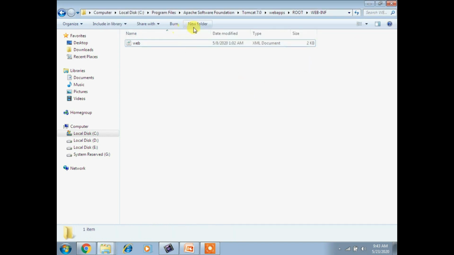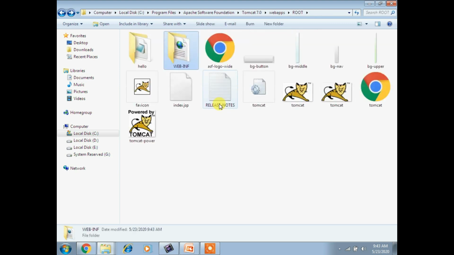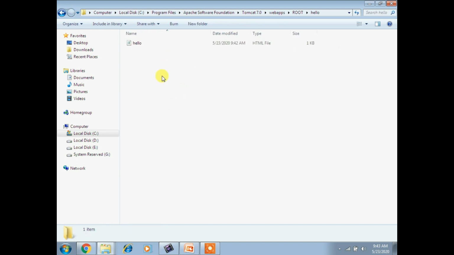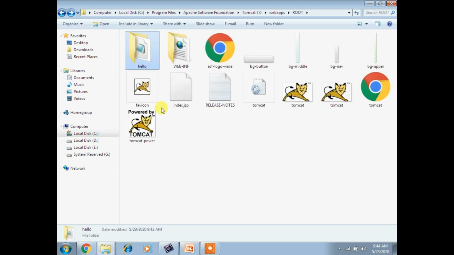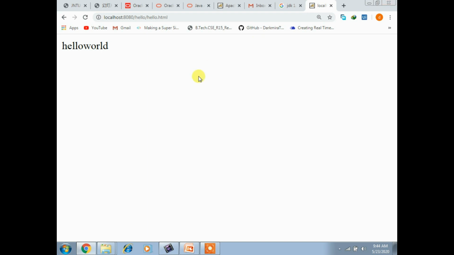Now here you have to create one more folder called classes. Here you have to paste the .java class files, and here you have to paste the Java program. I will show you how to execute a JSP program, and I will show you how to execute a servlet program. So thank you guys for watching. This is how to install the Apache Tomcat server and Java JDK.